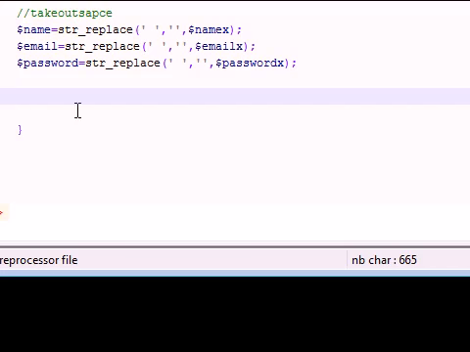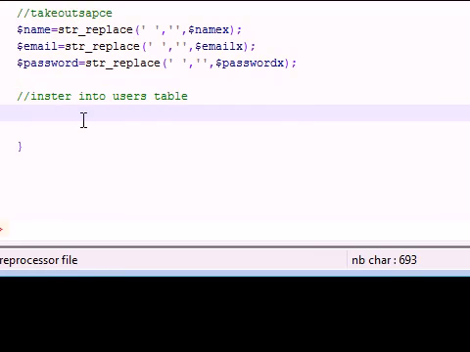So right here are our temporary variables that were in the temporary table. Once they click that confirmation code, it took us right here, and the last thing we did is take out the spaces in all the variables so users couldn't use MySQL to hack into our website. So the next thing we want to do is take all of these variables, name, the email, and the password that they entered, and enter them into a permanent users table. So let's make a comment, insert into users table.